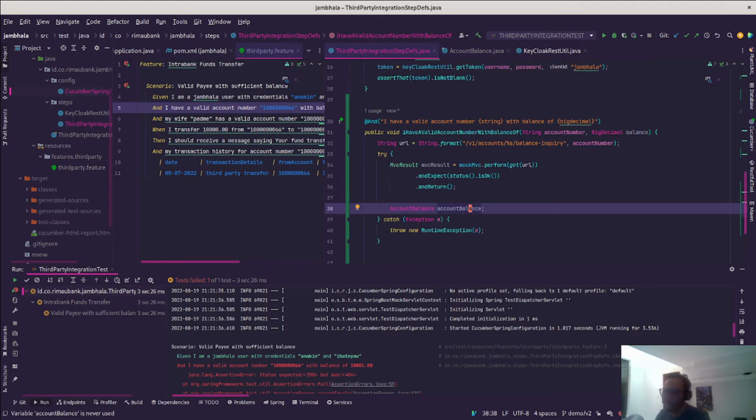So account balance in this case would be cast from the JSON response to an MVC result. So the MVC result dot, what do we call that? Get response, right? Get response dot get content as string, yeah. I think this is okay, and match. So we need to use object mapper.